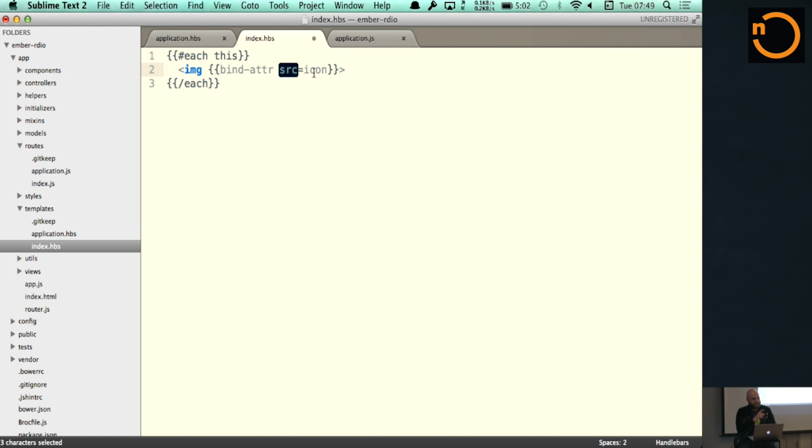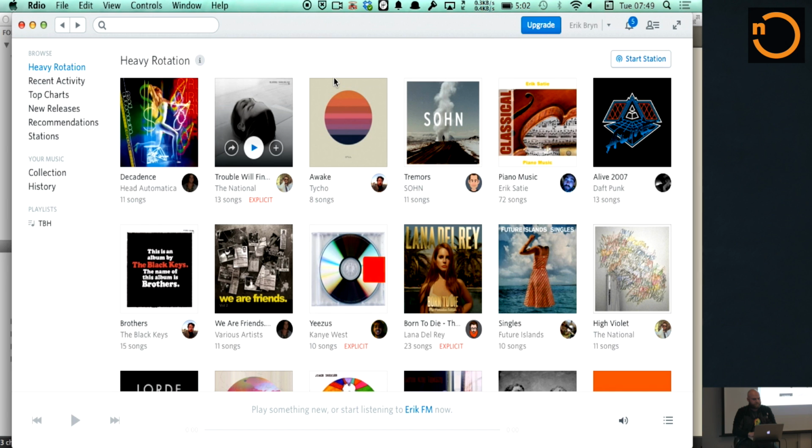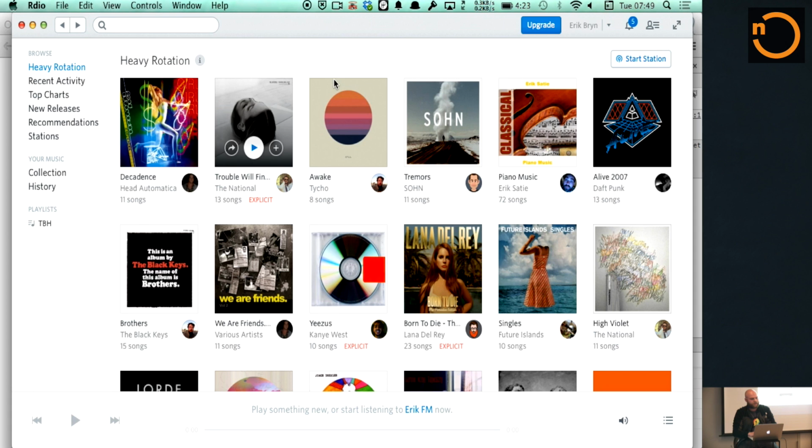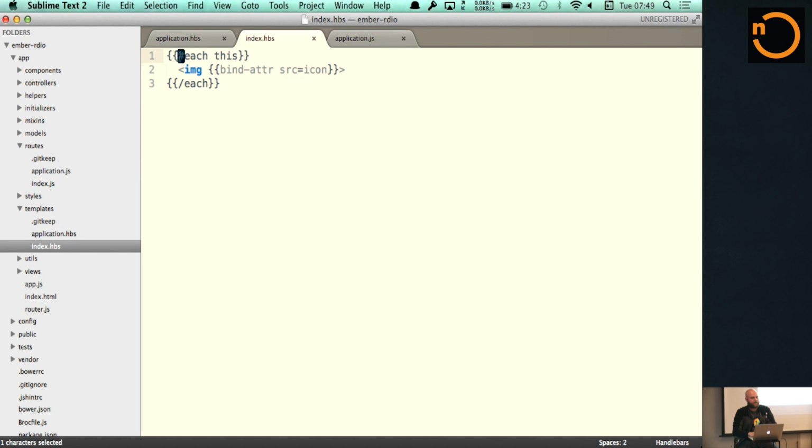of icon is. Yes? Quick question. I've been working with Handlebars and Ember for the last couple of weeks. What's the difference between the helpers that have the hash in front and those that don't? So when you have a hash, it's called a block helper. The idea is that we have a block inside of it, and we have to close it.